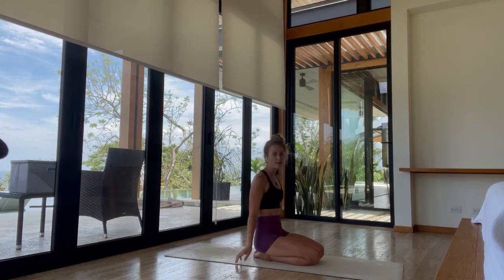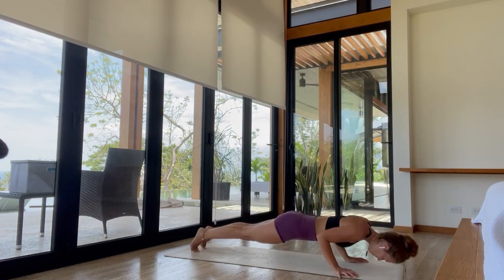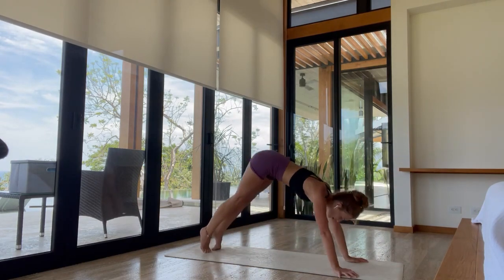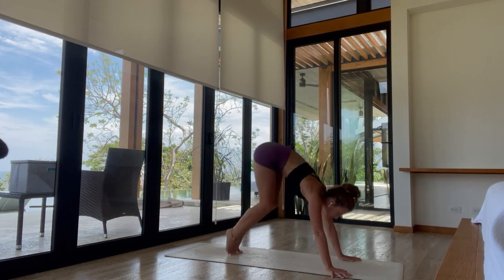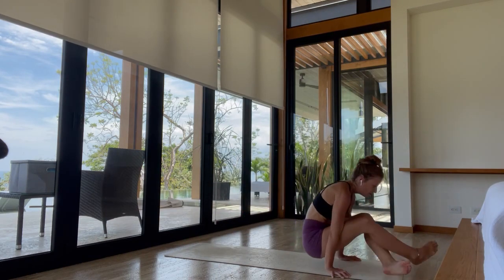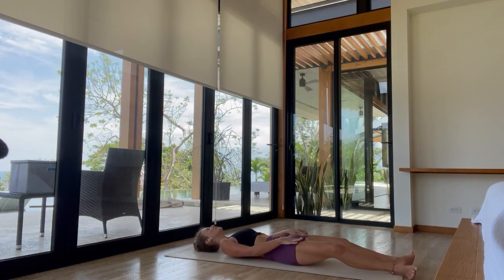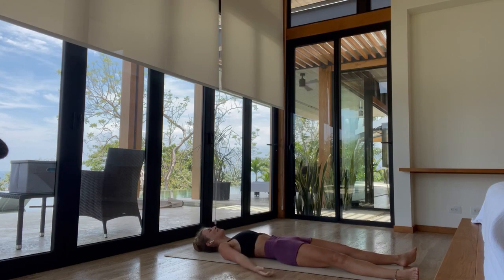Now, however you want to get there is your choice. You can come to your final vinyasa, so lay down on your back, or you can go straight there. Now, if there's any final movements again, it's Yogi's choice. Otherwise, find stillness and allow yourself this moment of stillness.